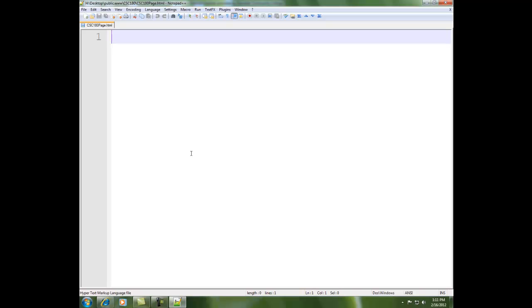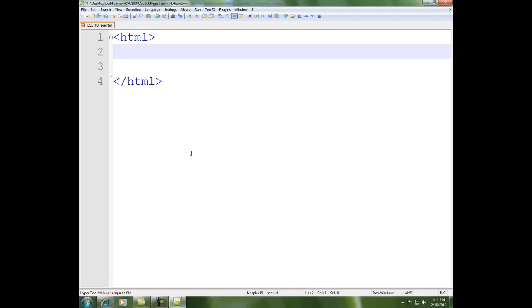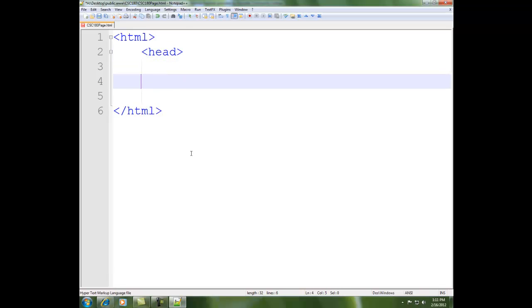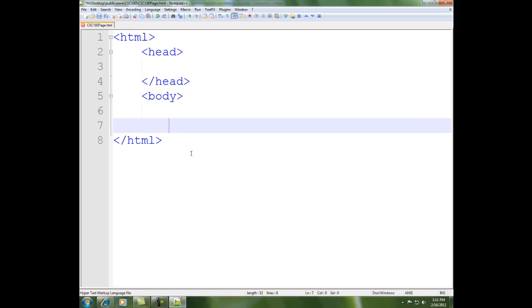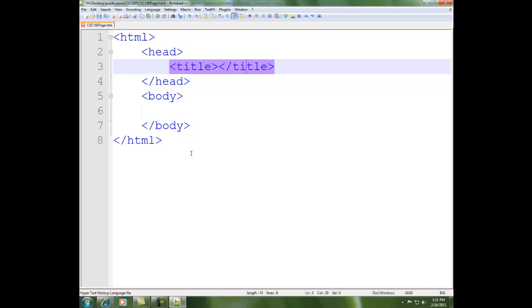Okay. Next thing I want to do is start with the basic HTML skeleton, as always. The title of this page is just going to be something like my CSC180 page.